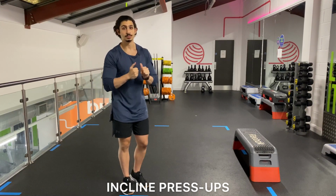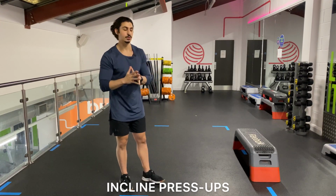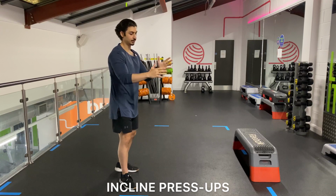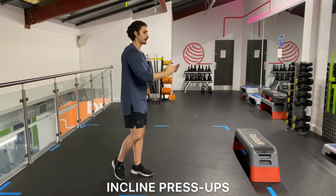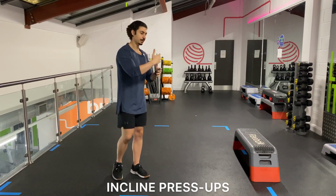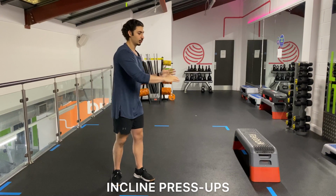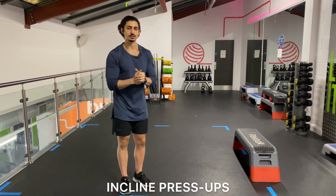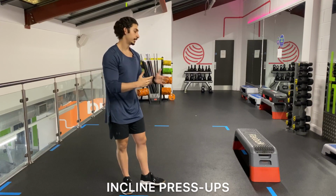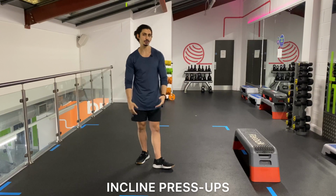If you are training at home, then stairs will be great for this. If not, then perhaps you could use different sized chairs or sofas. So the idea is the higher the incline, the easier it will be, and the better suited to start if we're just starting out, and then slowly move down, make the incline less, and make it more challenging for ourselves. So right now I have a fairly low incline, which I'll demonstrate the incline press-ups on.